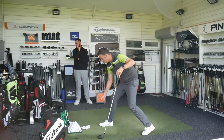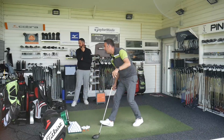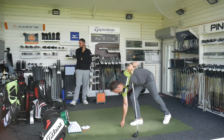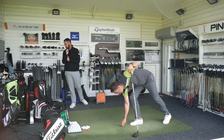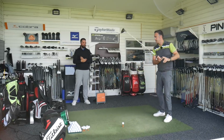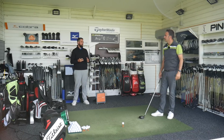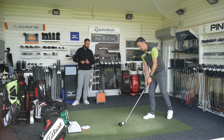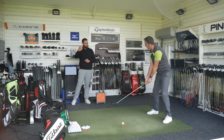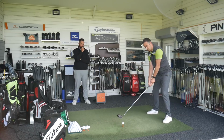Again, ball speed 172. So at the moment we're averaging 1 to 2 mile per hour quicker than your Ping. It's always good. So 1 to 2 mile an hour, what would you generally equate that to? I know it's a bit hard to say in terms of yards. Per mile per hour, you're looking at maybe 2.5 yards. But the great thing about that is the consistency in the delivery of that speed as well.